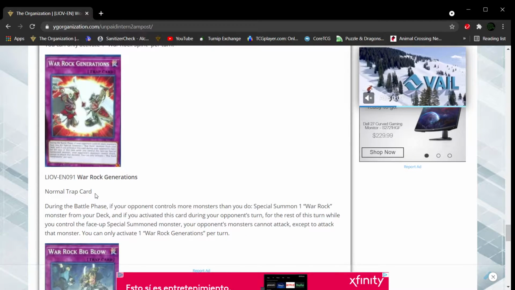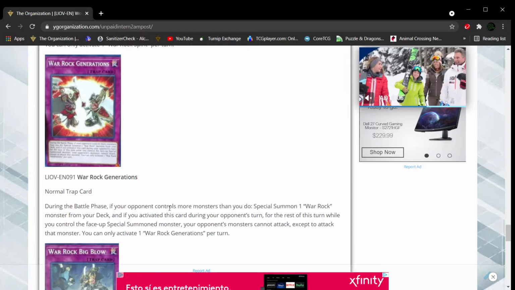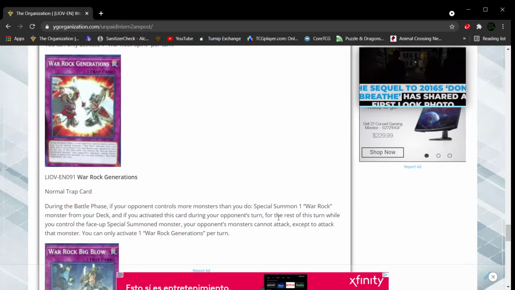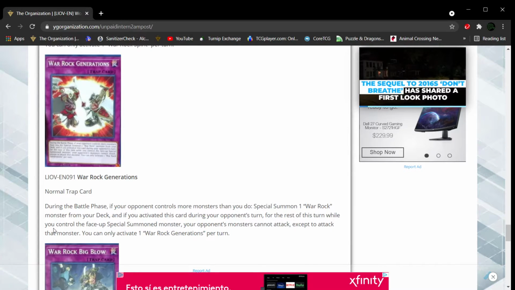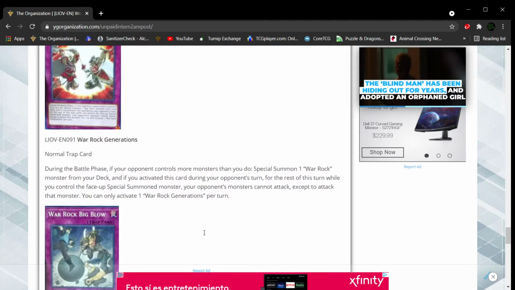Warrock Generations, normal trap. During the battle phase, if your opponent controls more monsters than you do, special summon one Warrock monster from your deck. And if you activate this card during your opponent's turn, for the rest of the turn while you control that face-up special summoned monster, your opponent's monsters cannot attack except to attack that monster. You can only activate one Warrock Generations per turn.